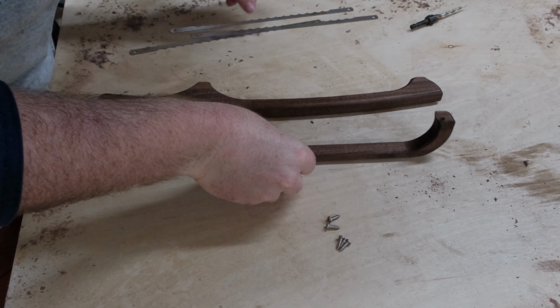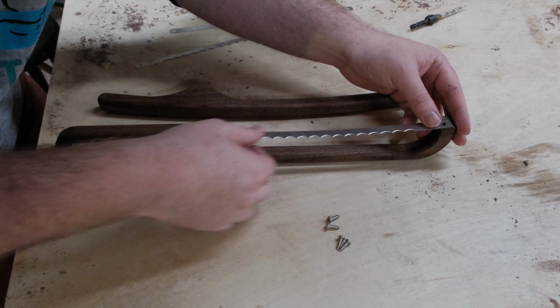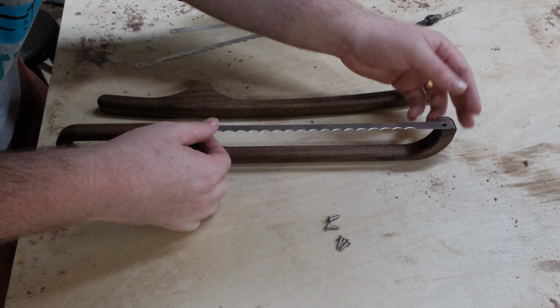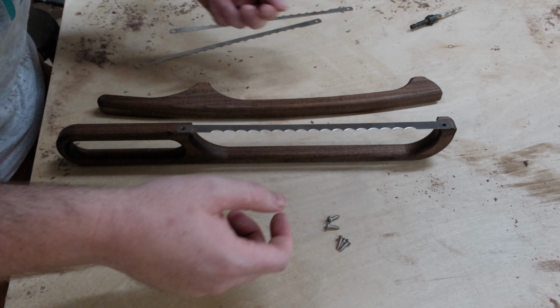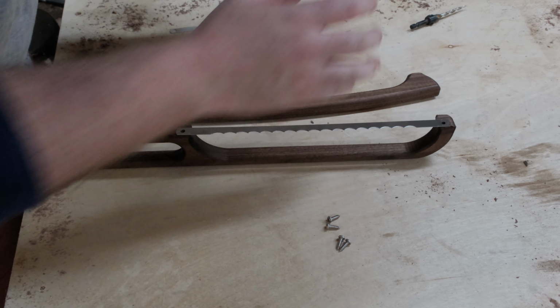The only trick to installing these blades is just making sure that you have enough tension on them. So when you're first marking out your hole locations for your screws, if you have to choose, go a little bit further out so it's stretching the blade rather than bringing it in and making it all floppy. The area where the blade intercepts, if you just don't round that over, you're going to have a better time.